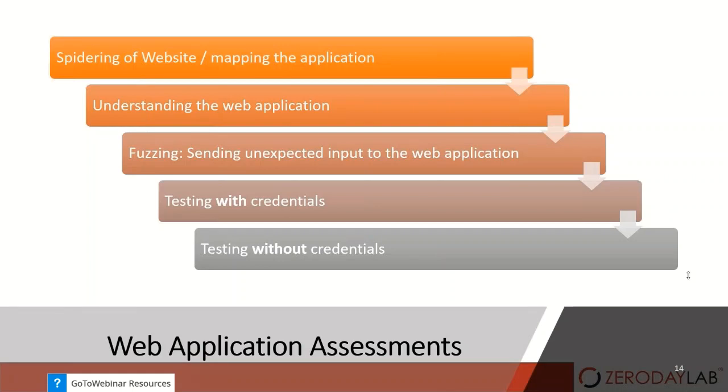So we understand the web application by the time the report is done. We understand what a user is supposed to do and what an admin is supposed to do and what no one is supposed to do. We then send very targeted fuzzing attacks to your server. So we try to input not just the standard test payloads that you'll find all over the internet, but if a test payload fails, we try to understand why it fails and improve our payload to see if we can make it work somehow, if there is still a vulnerability.